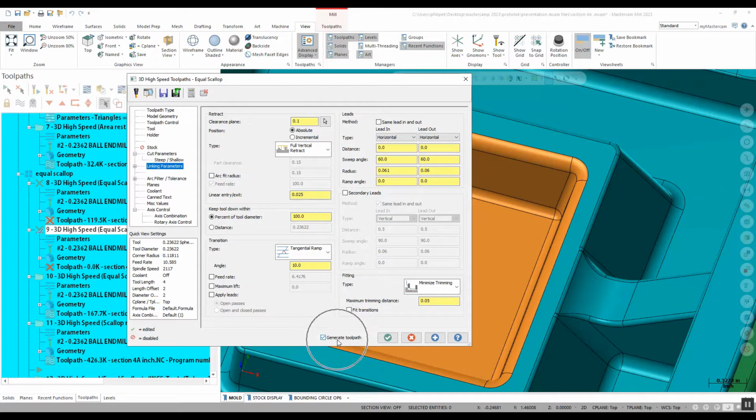And I'm going to turn on generate toolpath. And I'm going to say, you know what, I wonder what my problem was in here. And I could start detecting this. So I could start changing this, check it to what the dirty one was. And maybe I could come in here and say, you know what, I think this is it. My keep tool down is too small.